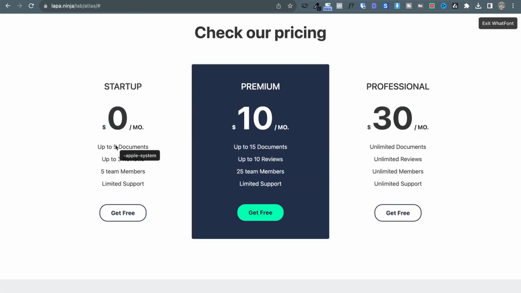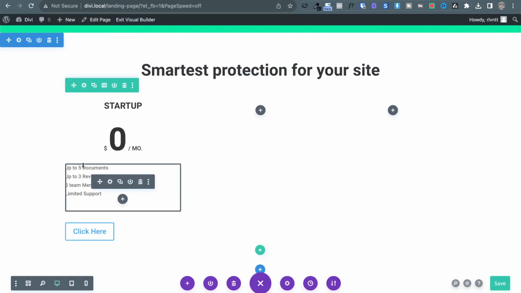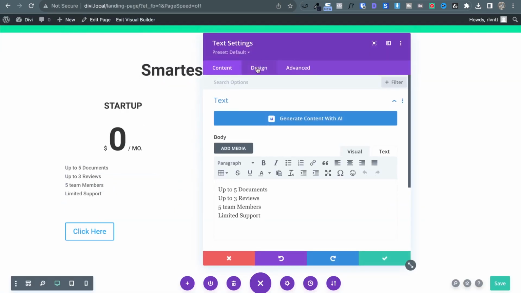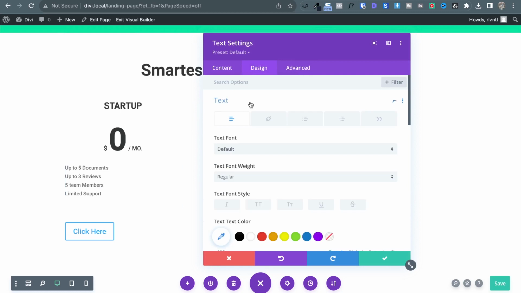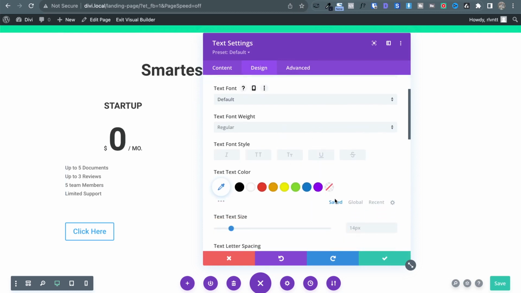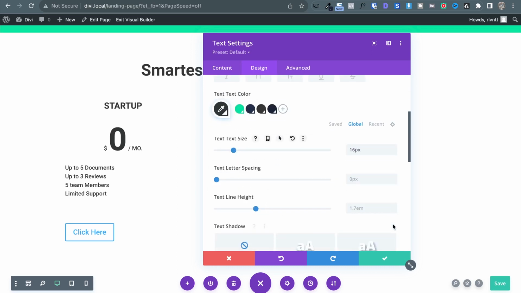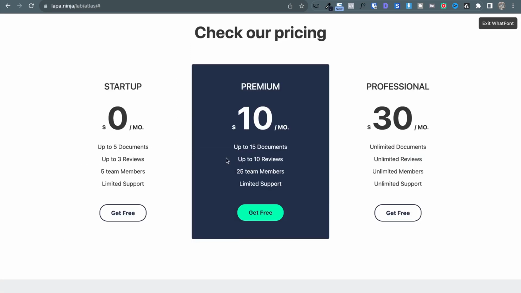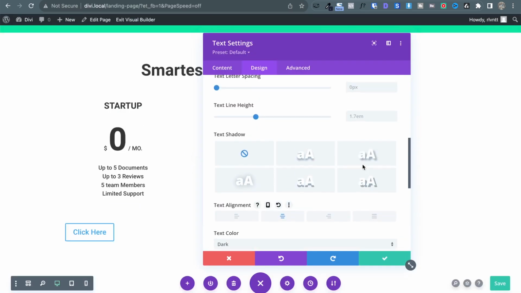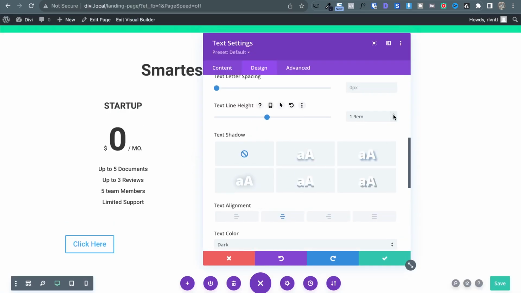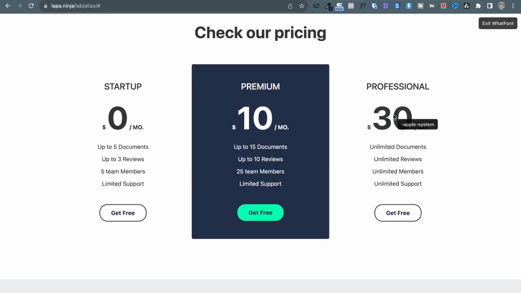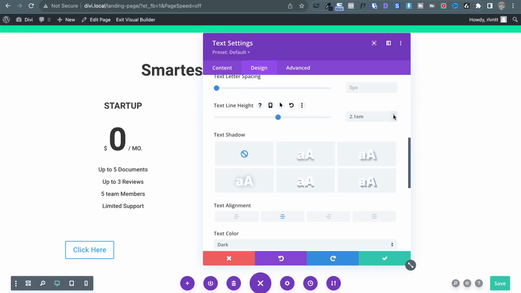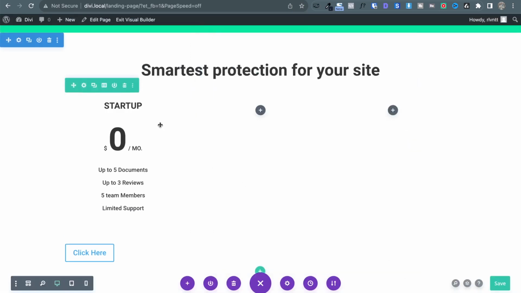And next we have this. So this is, let's change the color, 16. And we need to increase the line height. There, yes.